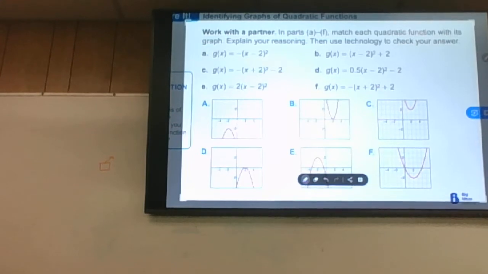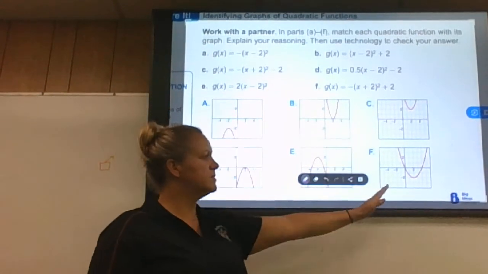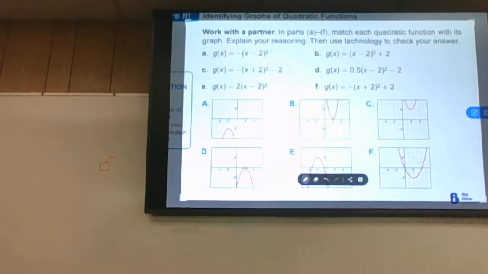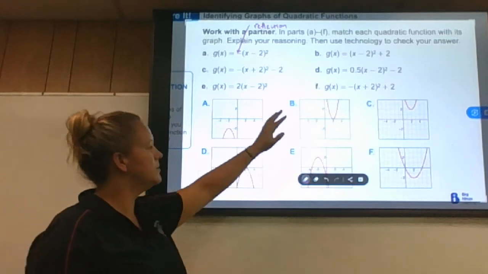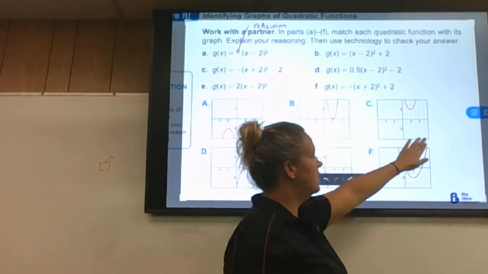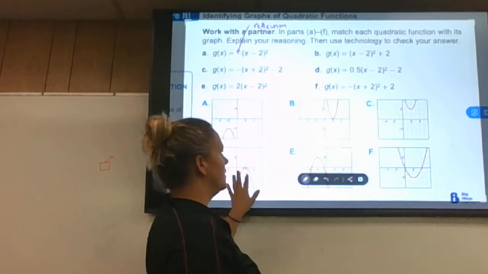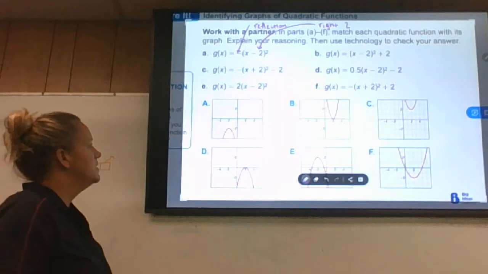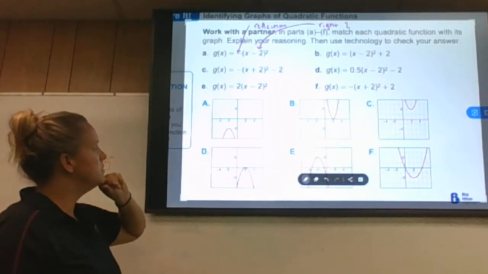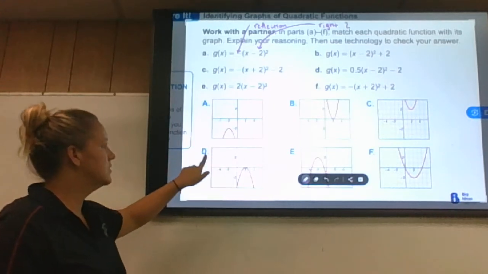Here we're matching. So I'm going to match equation little a with one of these pictures. I have to break down what I see. When I see this negative sign, I know that when I look at my pictures, this one's been flipped, and this one's been flipped. This one has it, so it's not this, not this. It's not these. But it could be any one of these. My other clue is here. This value means horizontal translation of 2. So I'm going to look at these three flipped graphs and see which one has been moved right 2. Big letter D.